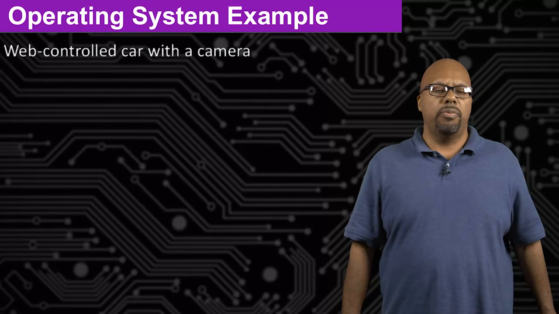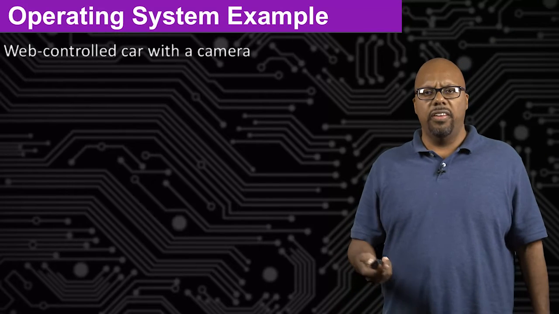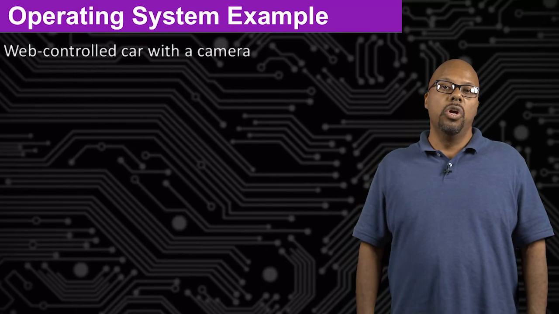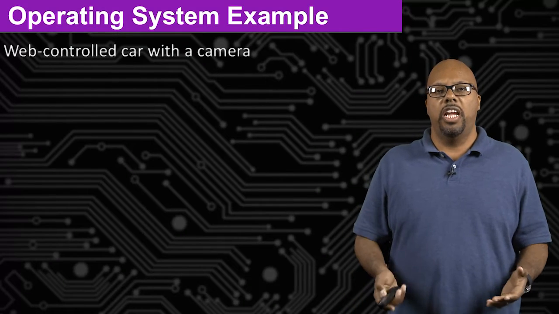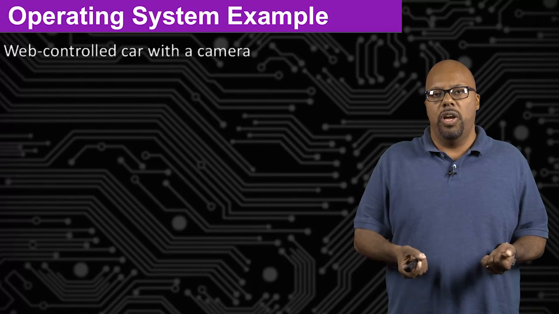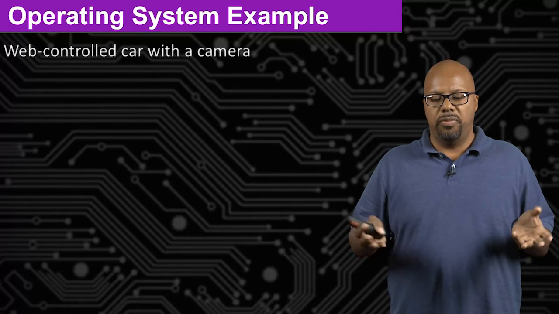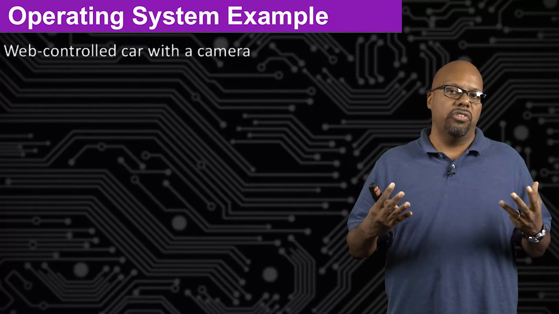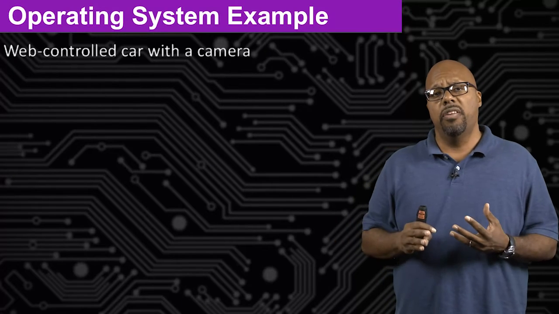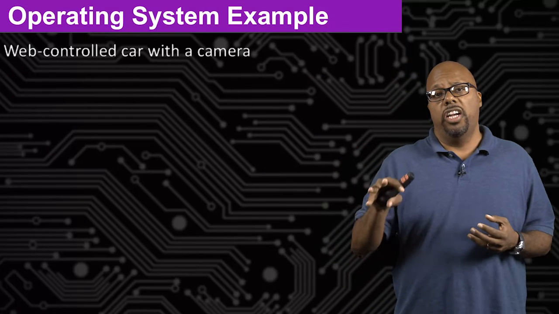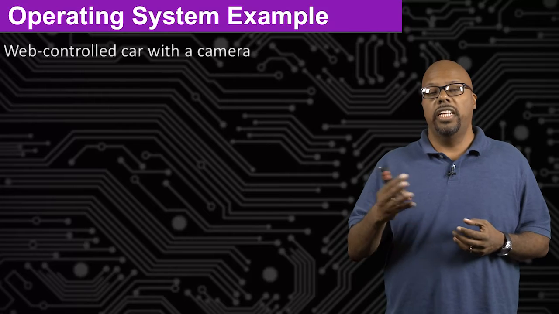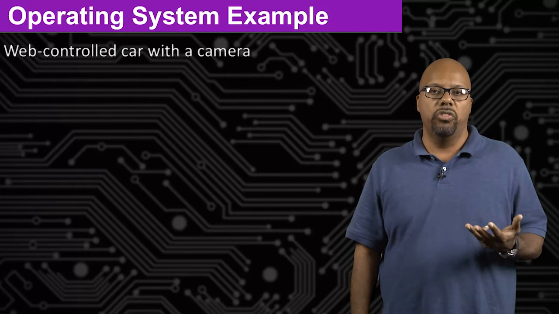A little example of an operating system: I had a student group do a project like this several years ago, where they wanted to have a web-controlled car with a camera. So it's an RC car controlled through the web. You can go to a laptop, desktop, a phone, anything that has Wi-Fi, open up a browser, and connect to the car. The car has on it a camera and its own web server, so you can connect to its web server and control the car through it.